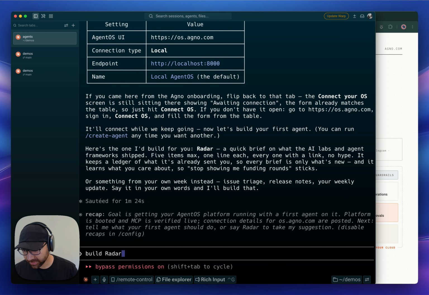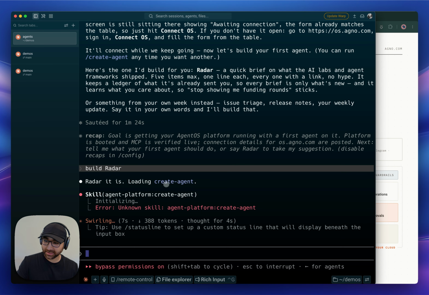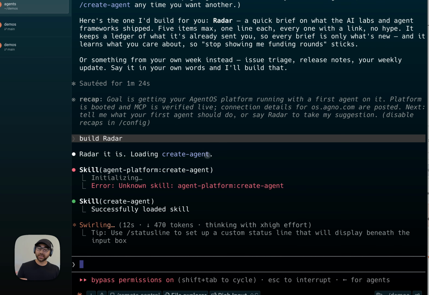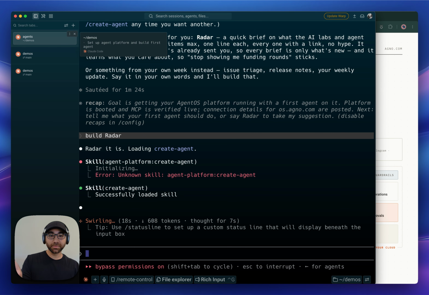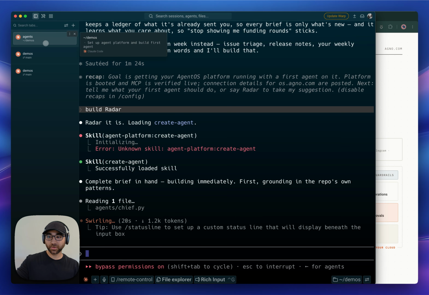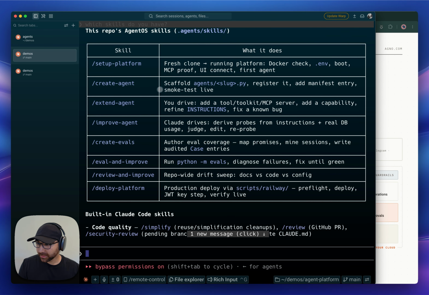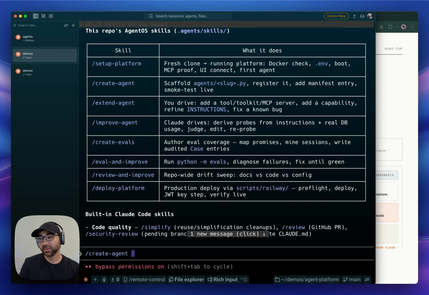So I'm going to say, yes, build Radar. Now, what are the things that it's going to get wrong first, that it might not use the toolkit I like? So let's see if it's going to load the create agent skill. Because this particular coding agent instance is running in the demos folder, so the parent folder of the agent platform, it could not load the skill directly. So it's now gone into it, found the skill, now loaded it, and now it's going to run that. We can always run a create agent from here. We can run improve agent with the slash commands, lots of fun.